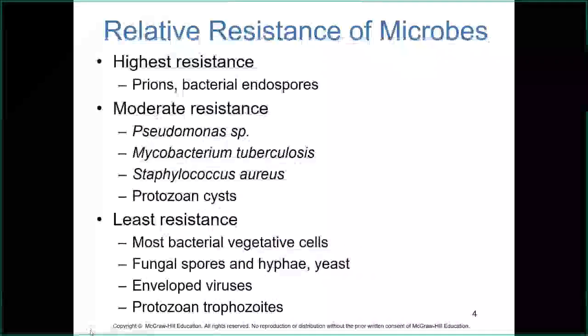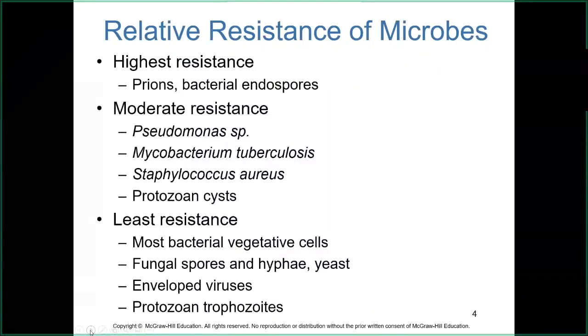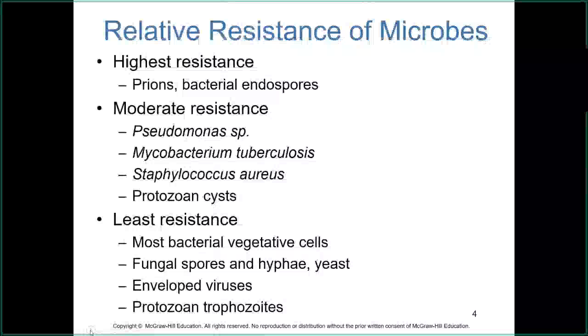So the choice that we go with in the end is going to be in part dictated by the kinds of organisms that could potentially exist in a given context. And so if you're working in a healthcare setting and your goal is to prevent infection basically at all costs, you will assume that there could potentially be the highest resistance kinds of microbes out there, and you will do whatever you can to prevent their occurrence so that they don't make their way into bodies and cause infection. Okay?